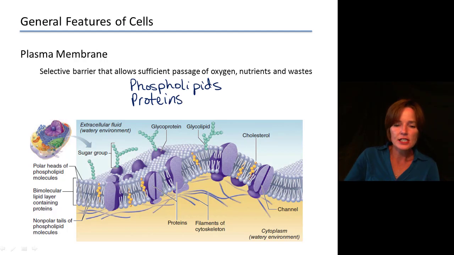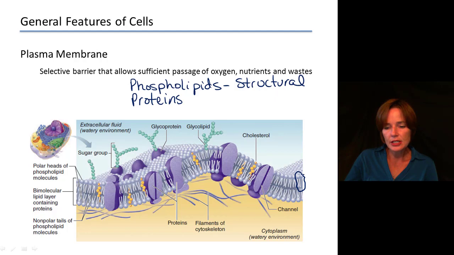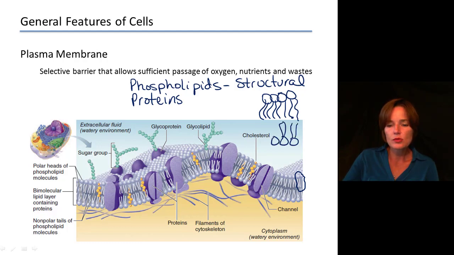And if we talk about the phospholipids first, these are the main structural part of the membrane. So in other words, they really hold it together. Those are these little molecules down here. Notice that they are drawn kind of like this. And you'll have a whole bunch of those that are going to join together side by side. And then we'll actually have two layers of them. And this is what we call a phospholipid bilayer, and bi because there are two layers of them oriented in kind of opposite directions. That's the main structural part of the membrane.